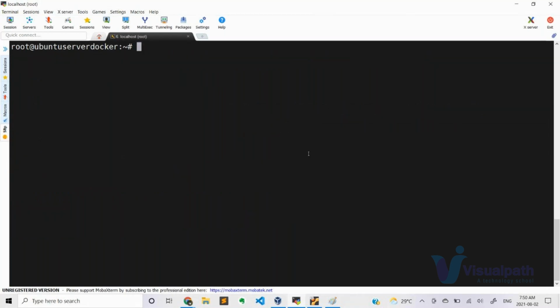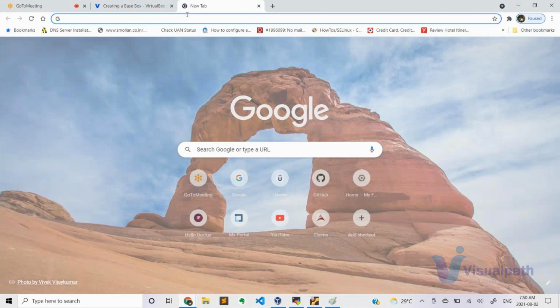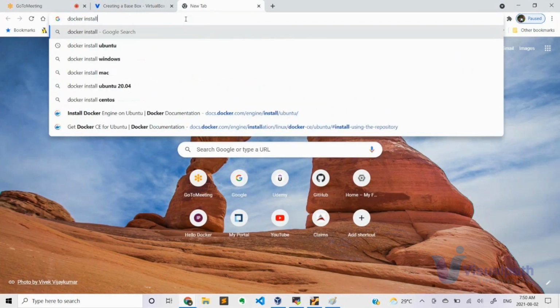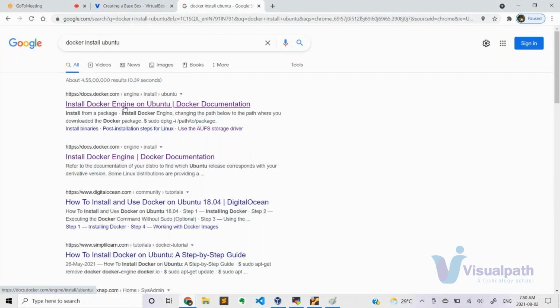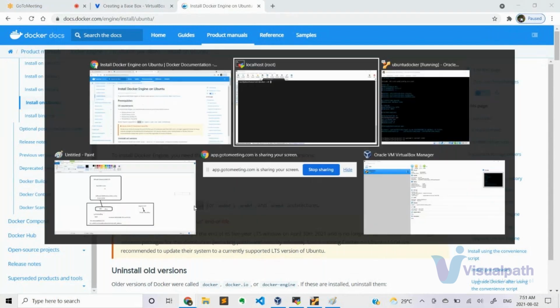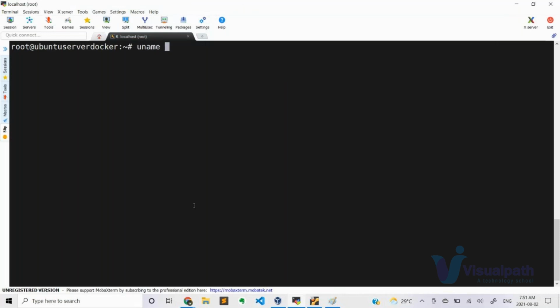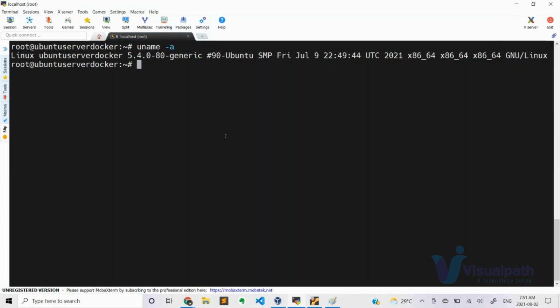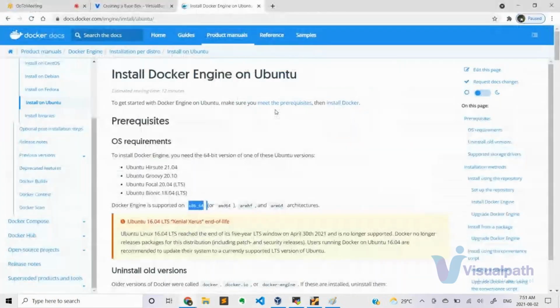So this is done. Let us go to the next level. I want to install Docker on this Ubuntu. Go to the official documentation and search for Docker install Ubuntu. Click on the first link. Here it asks which Ubuntu versions are supported. Which one am I using? This one, so my prerequisites are met. Docker Engine is supported on x86 architecture. If I give uname -a, you can see we are using x86_64 architecture. This is fine for me, so all the OS prerequisites are supported.